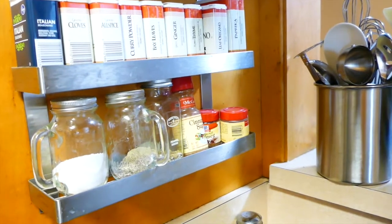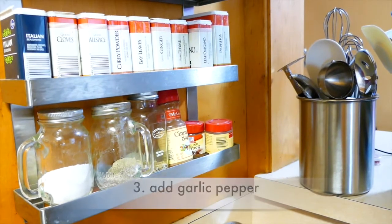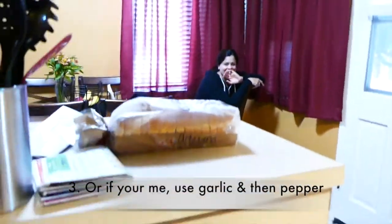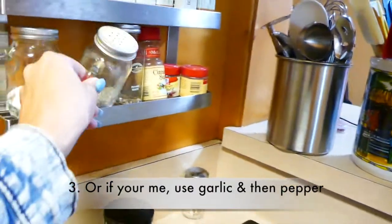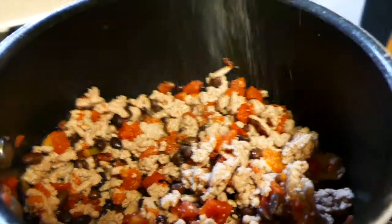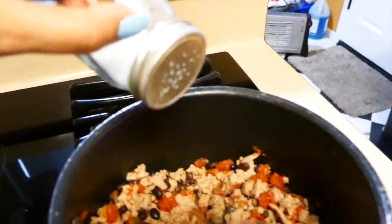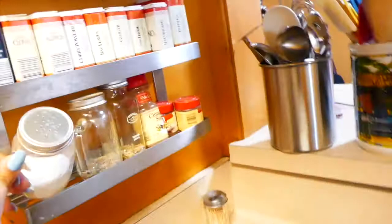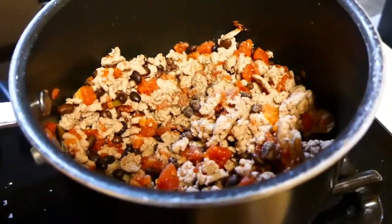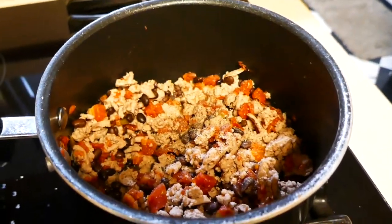Are you going to tell me that we don't have garlic pepper? We don't have garlic pepper. I use garlic and then I use pepper. Okay. So if you have garlic pepper, just use that. But we don't, so I'm just going to use this. I like a lot of pepper. My tomatoes were no sodium or low sodium, but that's fine because I like my sodium. So I'm going to throw in a little bit of that. And then I'm going to add in some garlic, but that's going to take me a little bit of time because I have to get it out of the fridge and stuff. So just add your garlic and mix it all up and then put it in separate containers and yeah.